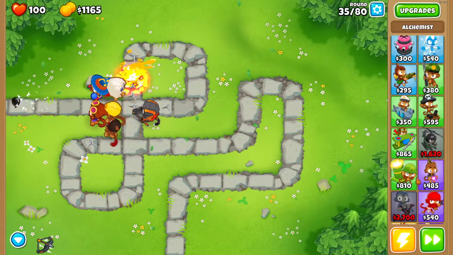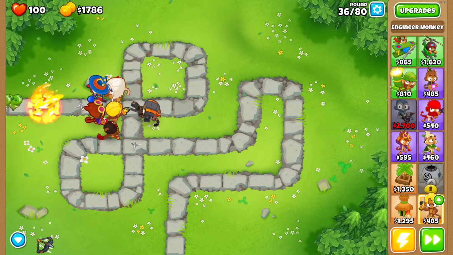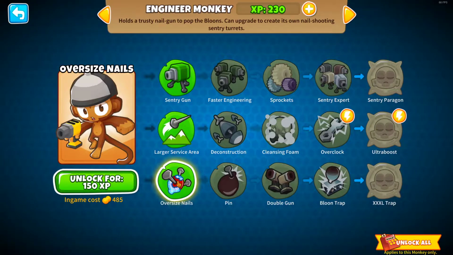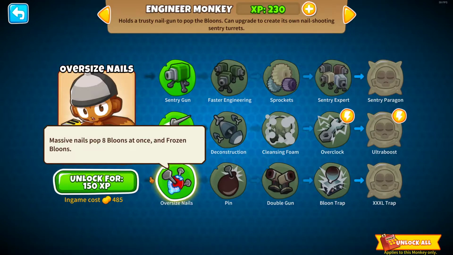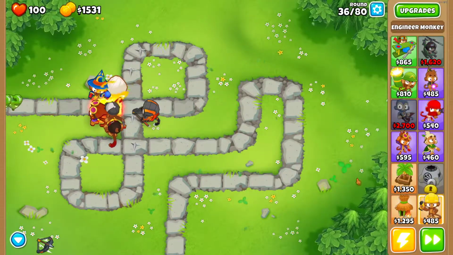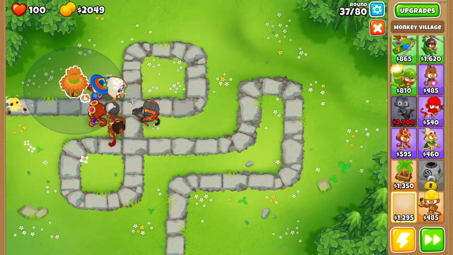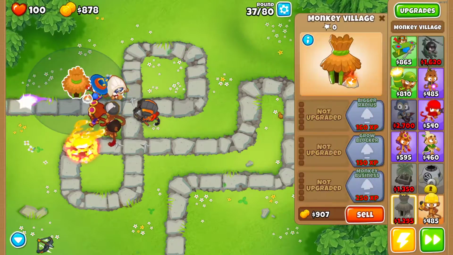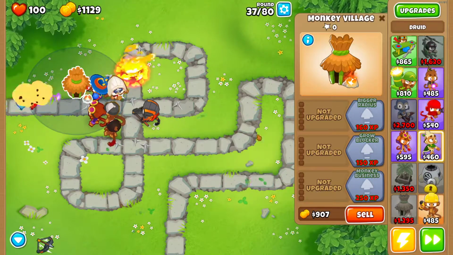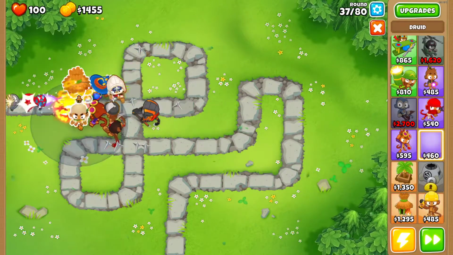Who else haven't I used? Oh, Mortar. I used him in the easy run through, so I... more pop power? Nice. We like pop. I haven't used one of these yet. I'm pretty sure it makes stuff cheaper, so I think it'll be worth it. And I haven't used a druid yet. Let's put one of those there. Pop.